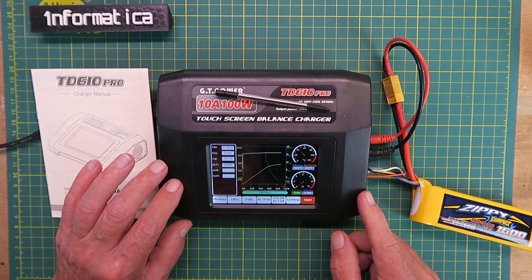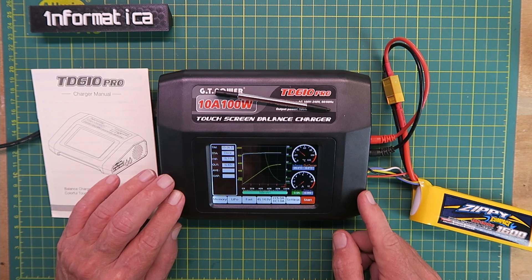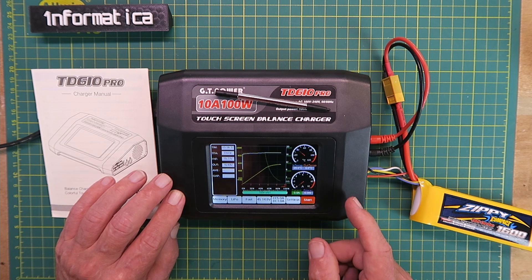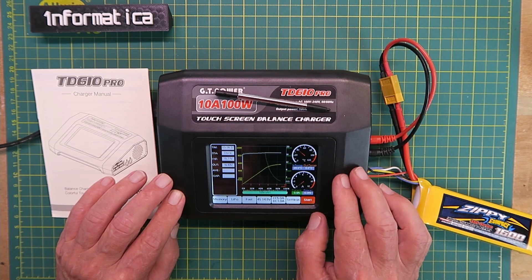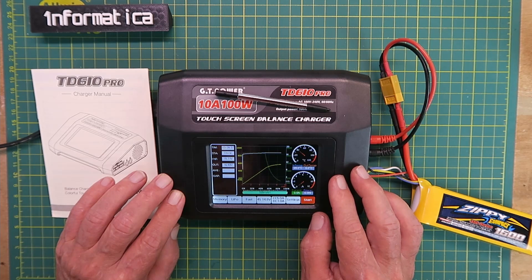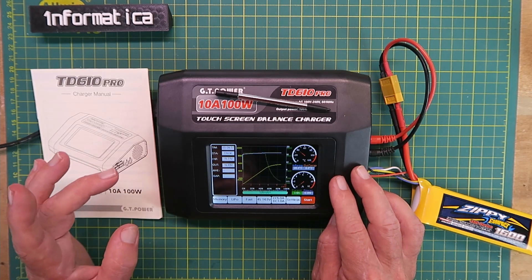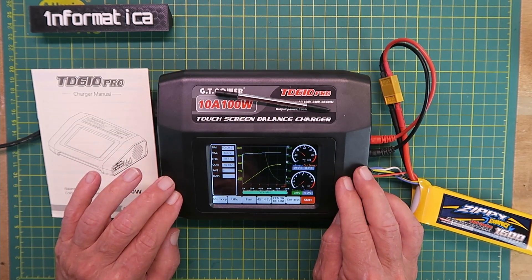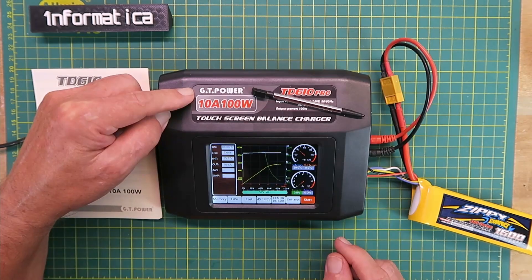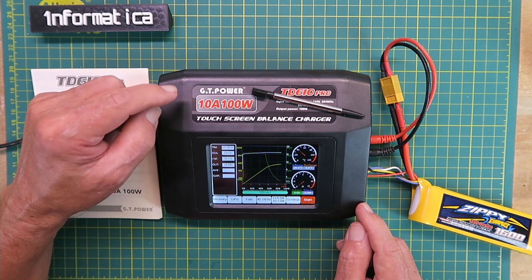In conclusion, I'm really liking this charger. It's a very capable 100 watt device and it comes in at only around $65. With the touchscreen and the graphical interface, I'm really liking that. One critique would be the lack of the XT60 connector, and possibly the fact that the lowest charge rate is 200 milliamps — I'd really like to see that down to 100 milliamps for smaller packs. Balance that against the ability to upgrade the firmware, and for me the cherry on the cake was the ability to measure the internal resistance. I find that very useful indeed, and that just about seals the deal. Many thanks to James at GT Power — I really suggest you check out their website, as they have a lot of very novel stuff on their site.